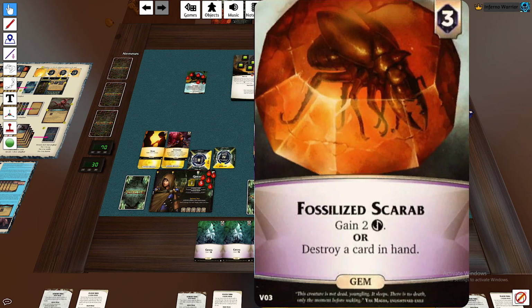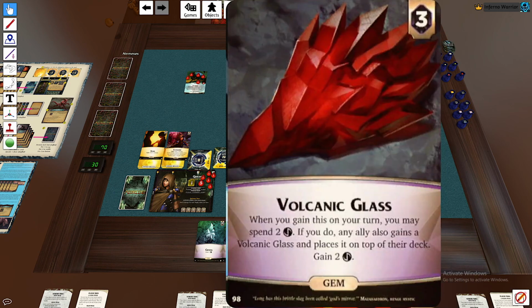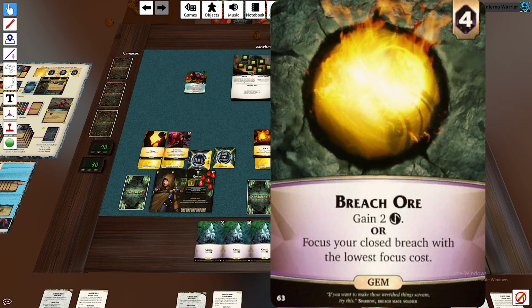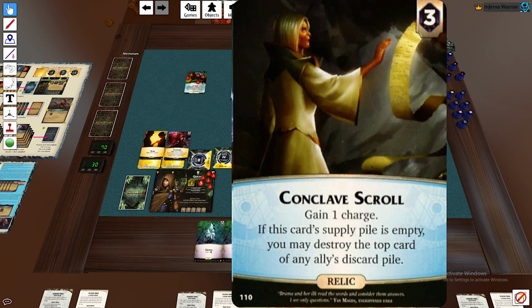We got Fossilized Scarab, which is gain 2 or destroy a card in hand. Ooh, that's actually a pretty cool card. Okay, V means I guess that's from Void. Breach Aura is 2 core or focus your closed breach with the lowest cost. Man, I'm 1 short on that. That should be pretty awesome. Conclave Scroll, gain 1 charge. If this card's supply pile is empty, you may destroy the top card of any ally's discard pile.